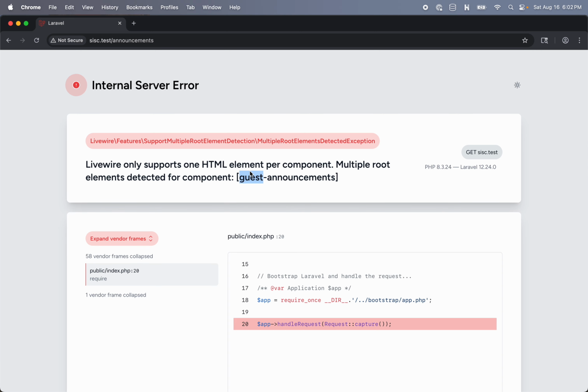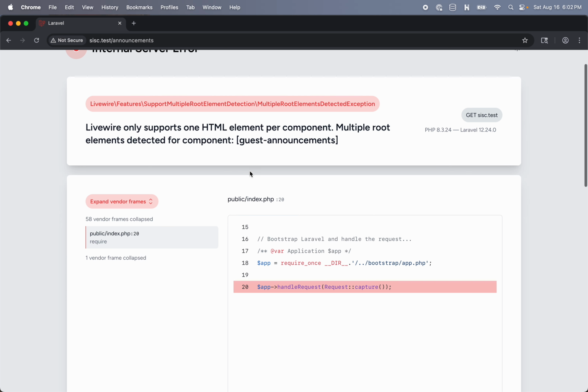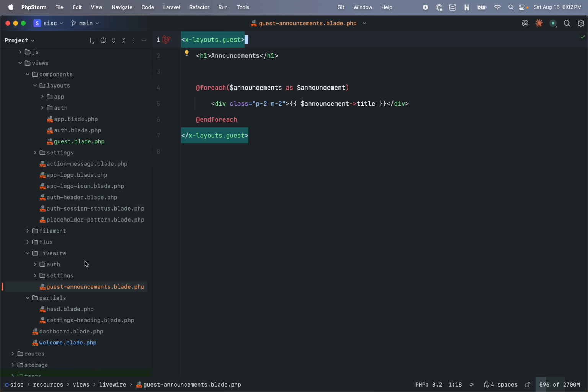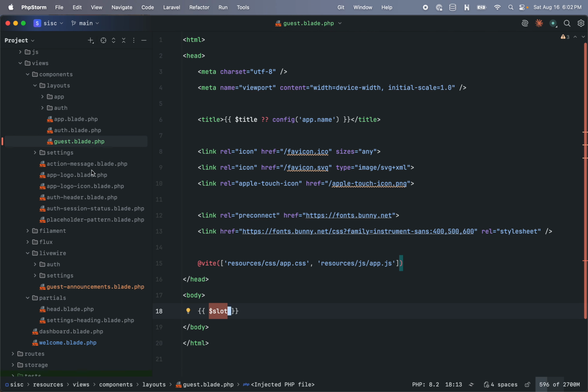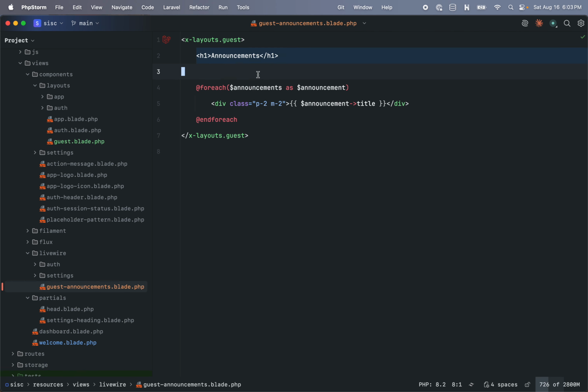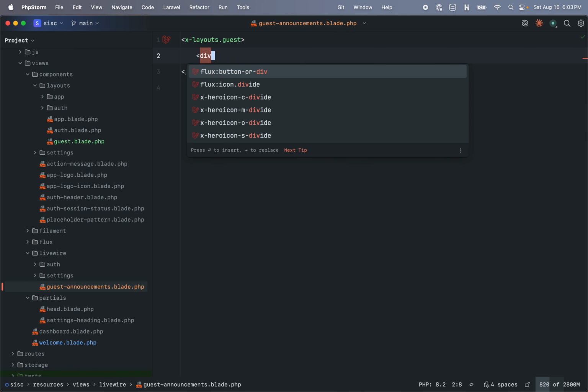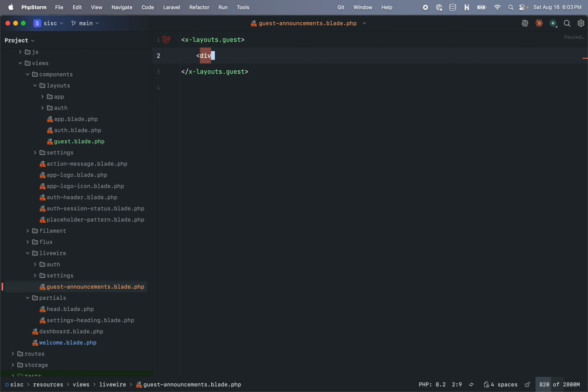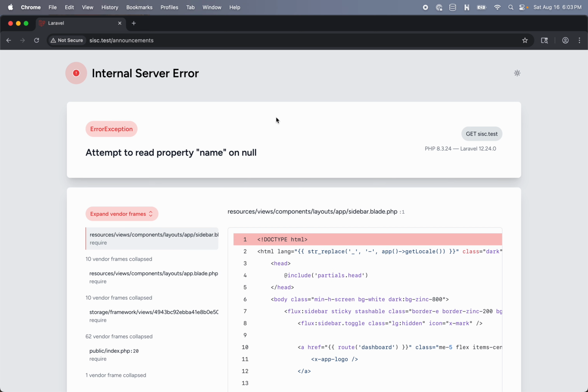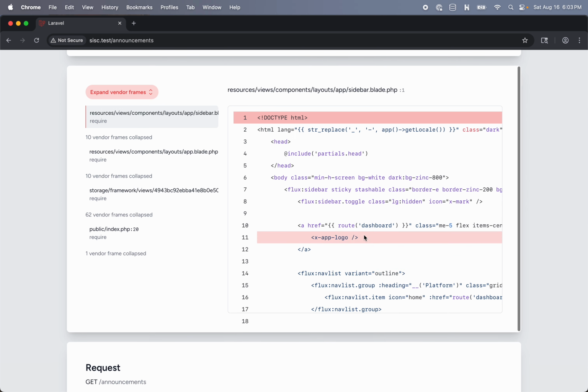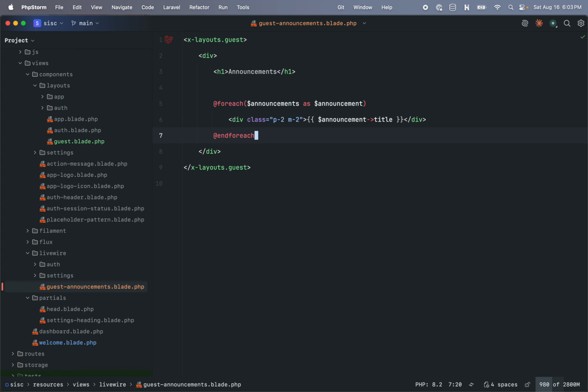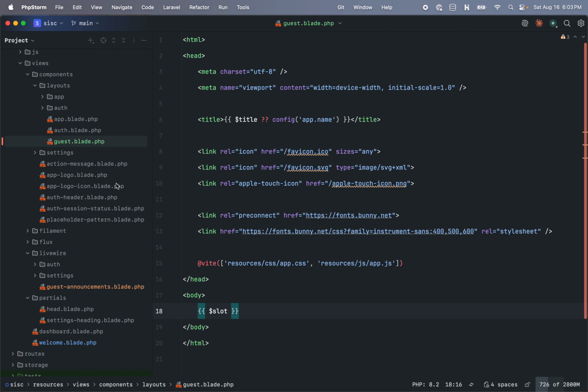Livewire only supports one HTML element per component. Multiple root elements detected under the guest announcements. Do we have to wrap this in a div? Okay, for some reason it's still taking the sidebar. App sidebar. Are we doing something different here?